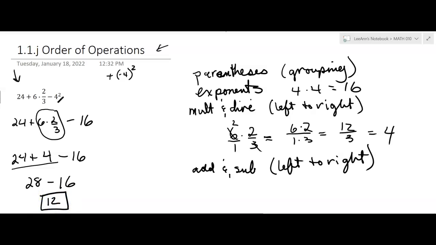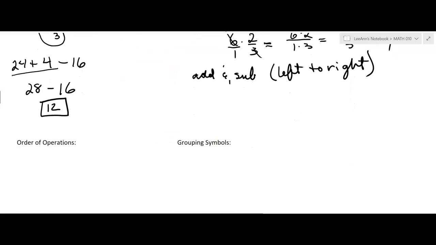If that's what you got, good for you. And this is called the order of operations. So we just spelled out the order of operations. Some people like to write it as PEMDAS. I don't like to put the M and D separate though. I like to put them together because remember you have to do them together left to right. And the same with adding and subtracting, you have to do them together left to right.